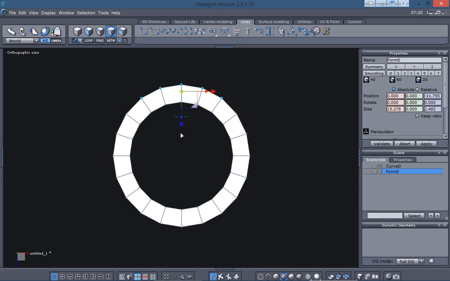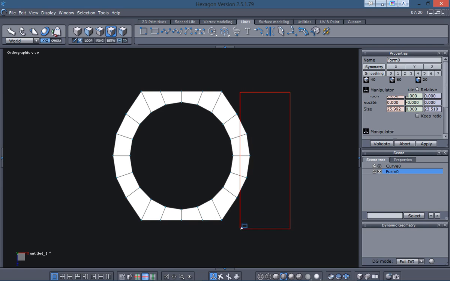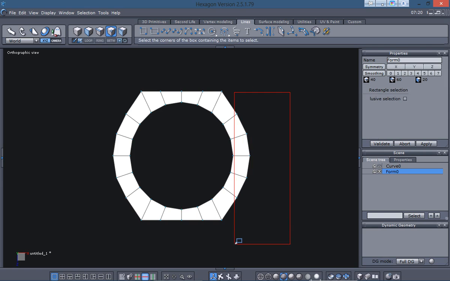And how I'm going to do that is I'm just going to grab my Z scale handle here, and drag it down to the center of the widget, or to the yellow dot there, and I'm just going to go around to each side and do that, and flatten that out and then grab this side.